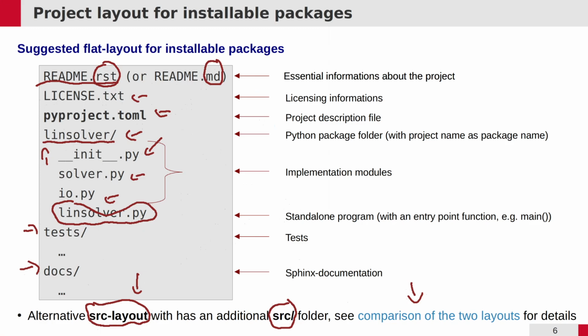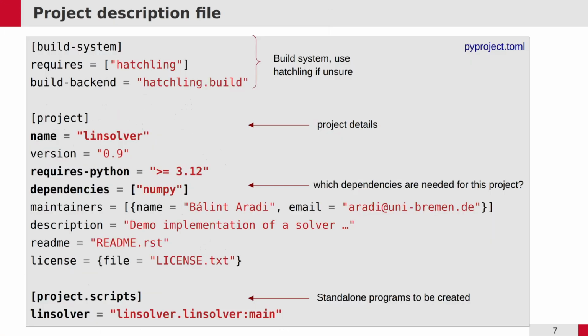Okay, now let's have a look at the project description file, this pyproject.toml, and basically this is something which tells the build system the essential information about your project. First of all, it selects the build system itself, and there are different build systems in Python. I'm not even going into any details about that. If you know them, use the one which you like here. If you don't know any of them, then just use hatchling here. So basically just copy and paste those 3 lines into your pyproject.toml file.